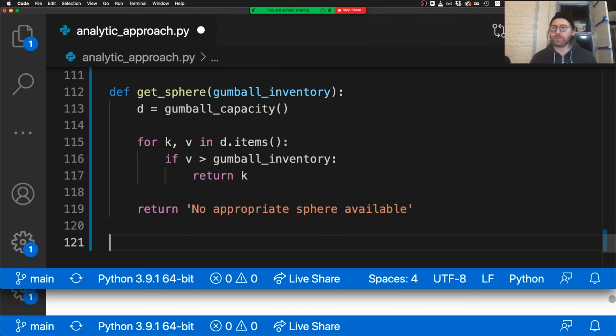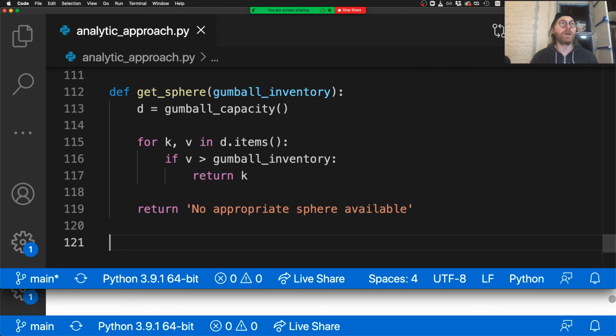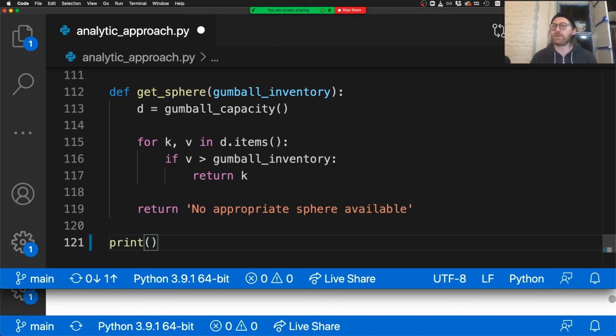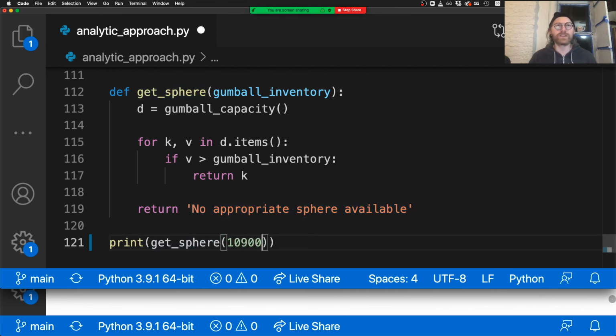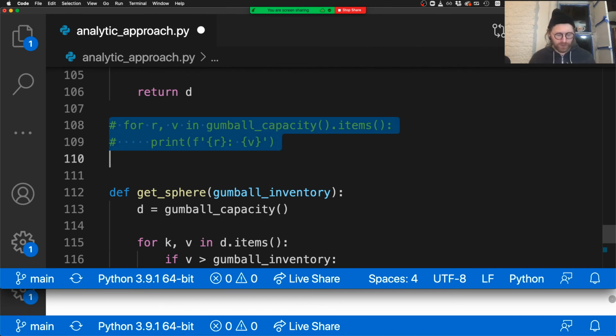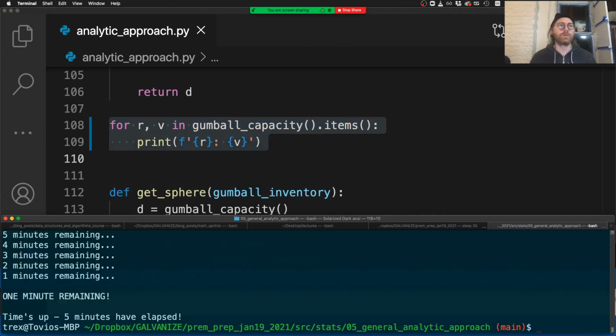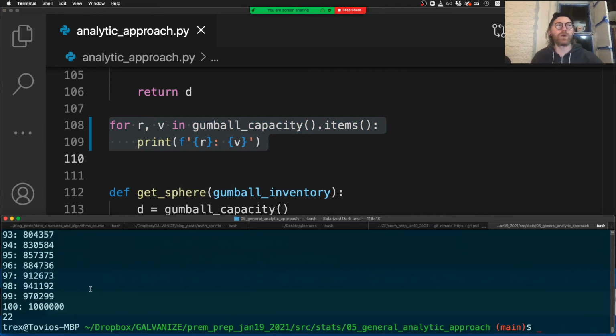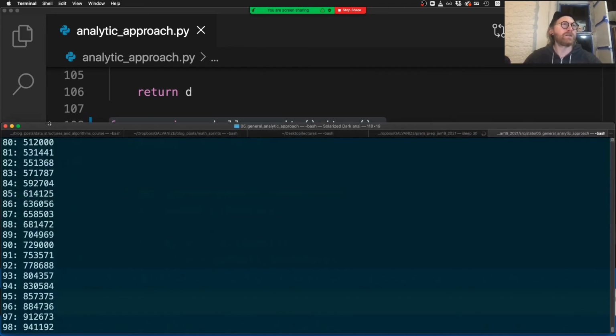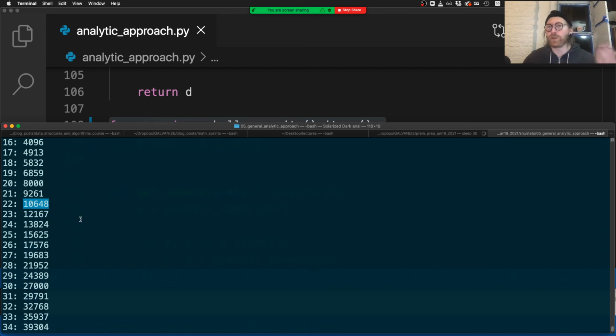This is a good case for having an error return, or throwing an error, which is something Clark's going to cover in another class, I'm assuming, if he hasn't covered it yet, but handling errors. We don't need you to know how to handle errors at this point, so this message is just a simple way to do that. And yeah, let's see for 10,000 of these, and maybe I'll still print these out so we can take a look. Okay, so it looks like a radius of 22 inches, and I'll scroll up and see if that should accommodate 10,000. It looks like it does, 10,648, so I think we're doing well with that radius of 22.